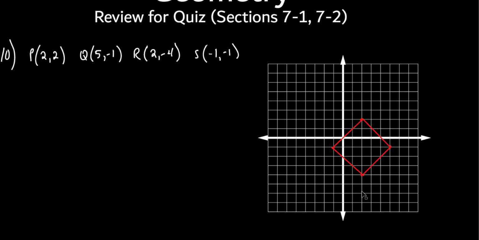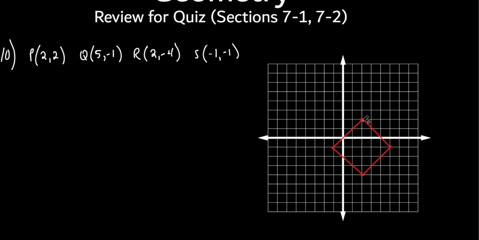All right, so we got to find the area of this thing. Well, what is this thing? What kind of shape is it? Looks like a square, doesn't it? All right. How do we know for a fact that it's a square? Okay, you could find the distance. So really a square is a combination of what? Rectangle and a rhombus, okay? So a rhombus means all the sides are equal to each other, and a rectangle means what? All the angles are equal to each other.